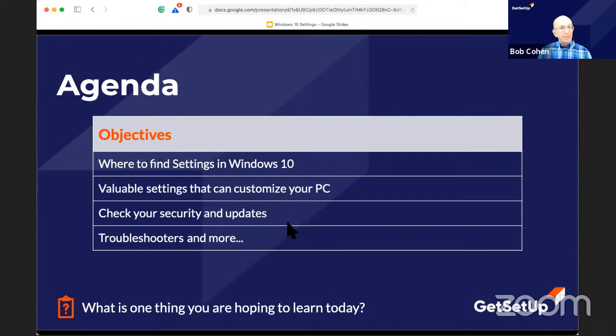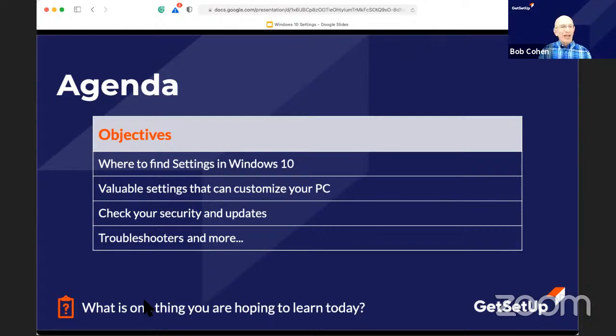It's kind of neat. So anybody have anything they're hoping to learn about Windows 10 settings today? If you haven't used it, that's okay. But if you have something you're hoping might be in settings, and if it is, we'll try and cover it. Okay. Anybody? Okay, we have a very polite group this morning, so that's always nice to have.